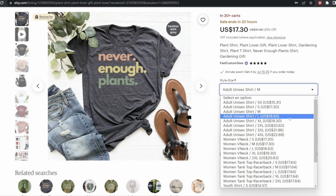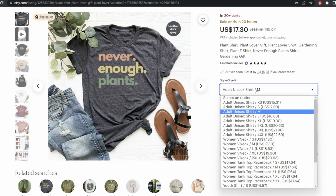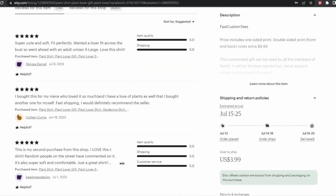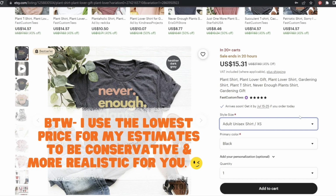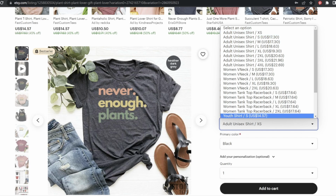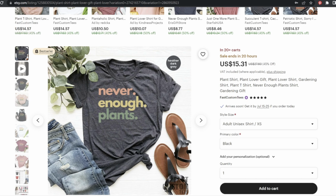Now, when I went through and I picked sizes, I did notice again, which is very common for print-on-demand products, that they have a variation in their pricing. So, choosing their cheapest one of extra small and calculating $4 for shipping and $15 for the actual shirt itself, that puts them at about $19.59 for an actual item price. So assuming they always only sell one of these just under that $20 price point and not any of these more expensive options here, that would adjust their estimated earnings per month down to $6,100 a month. So still a really, really high number of sales.